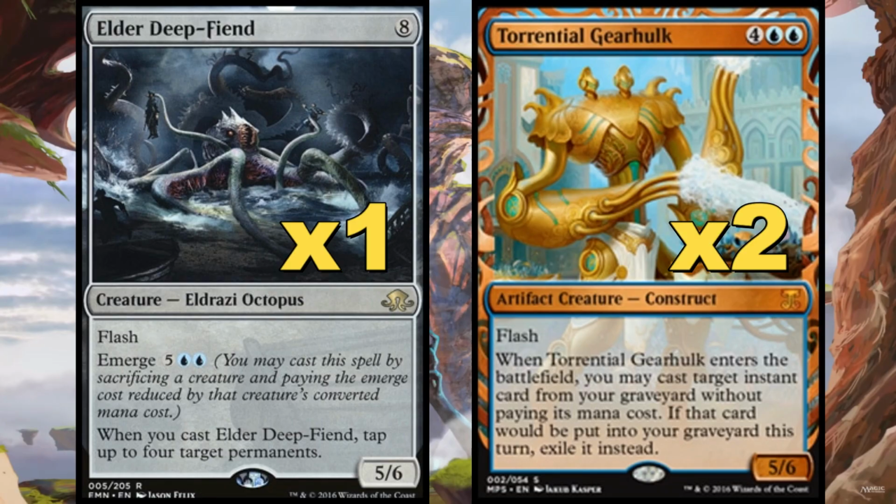Last couple creatures that we're running in the deck, we are running 2 of the Torrential Gearhulk and 1 copy of the Elder Deep-Fiend. The Gearhulk requires absolutely no explanation. You should all know this card by now. It is a bomb for 6 with flash, and you can recast something. You can recast a counterspell. You can recast Censor. Or, amazingly, you can recast your land destruction spell at instant speed, the one that we have in there, which is just so disheartening for our opponent.